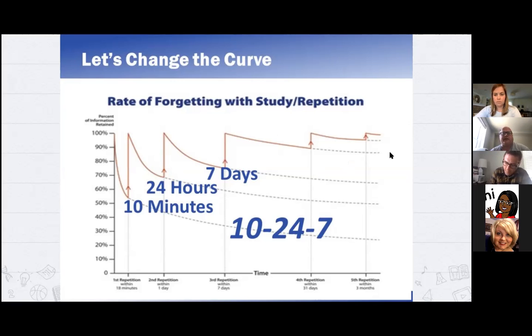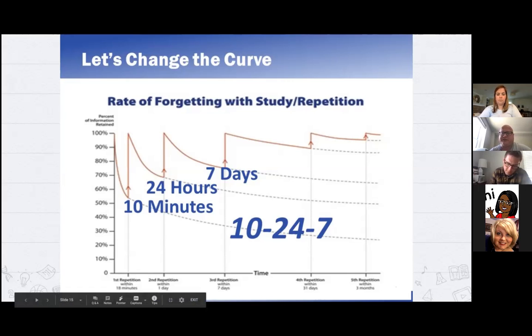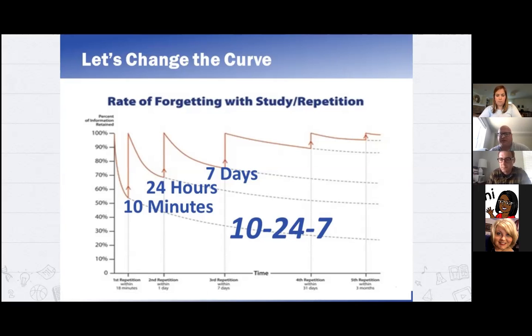The key thing here is that when I look at this, I think of the coronavirus charts that we see. They talk about flattening the curve. Okay, notice that curve in those first few days. If we don't do something with it and keep at it, that curve really goes steeply. But over time, if we keep revisiting those things through the review process, that curve starts to flatten, just like we're hopeful with our coronavirus graphs. And so the idea here is to flatten that curve of forgetting by offering more opportunities for repetition and review happening in our classrooms.